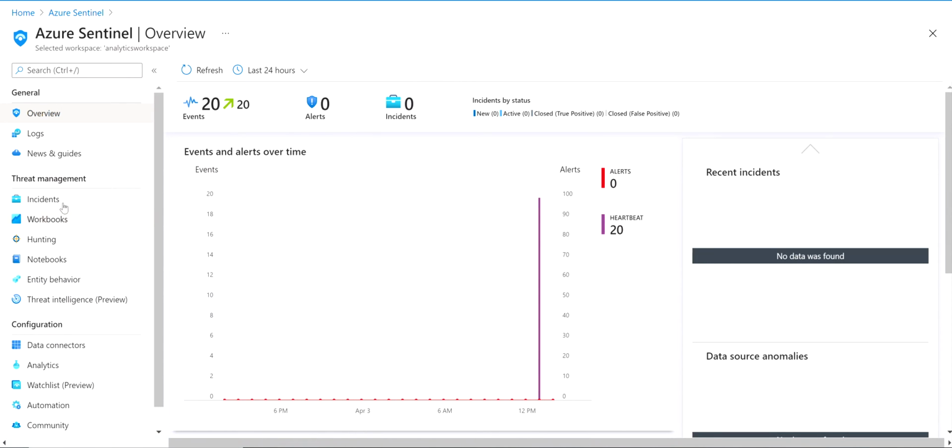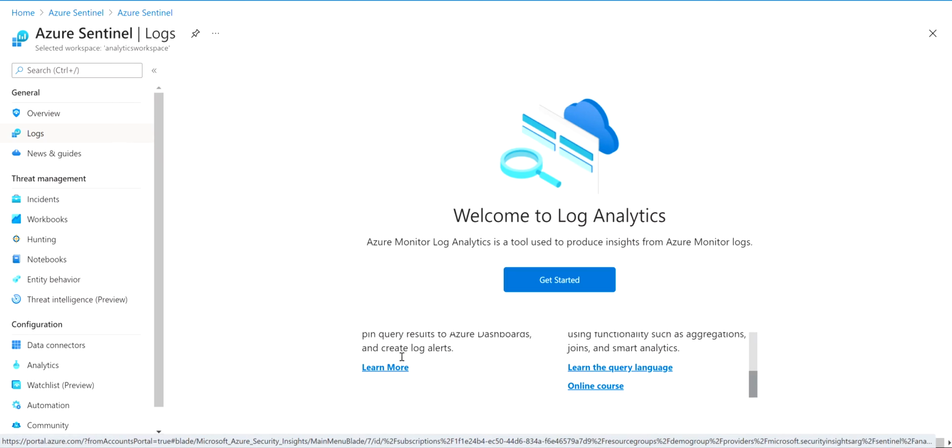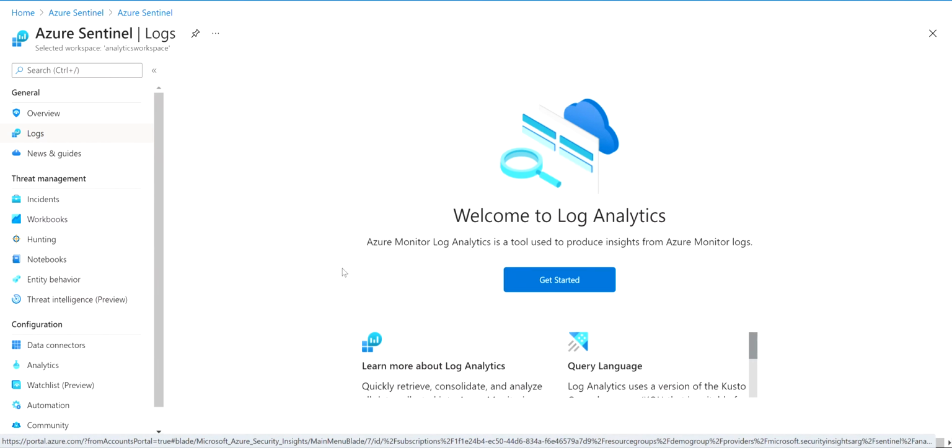So logs, this is where you would get started based on what's collected, based on the Azure Monitor or based on the analytics logs that were collected. Again, I just wanted to bring up a good point here. In order for you to query any logs within the Azure Sentinel platform, you would want to know more about KQL. KQL is nothing but Kusto Query Language. That's the language that will be leveraged to query the logs that are being collected from various sources.